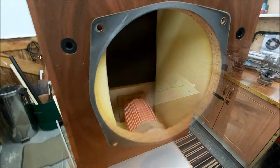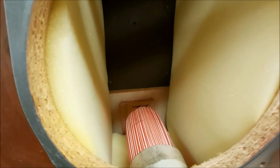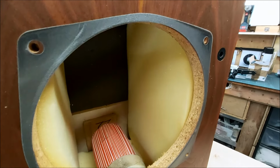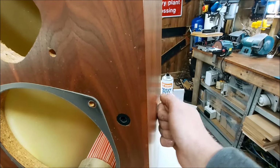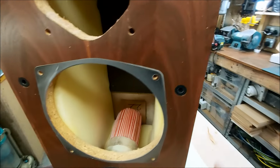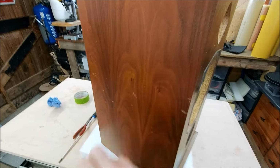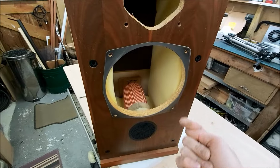Pretty sure I've shown you inside these before in the previous video. I just wanted to show you the bituminous felt that's lining this box, and with some open cell foam, and just what it does to the panels. It just deadens them and pushes any resonance low, whereas bracing can push it up.